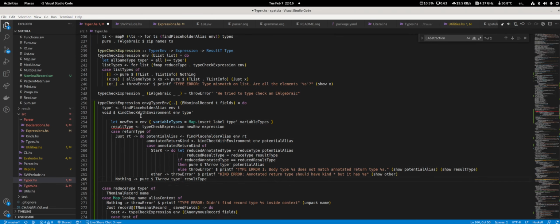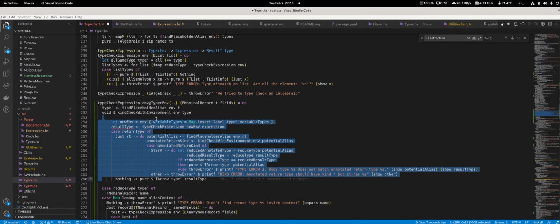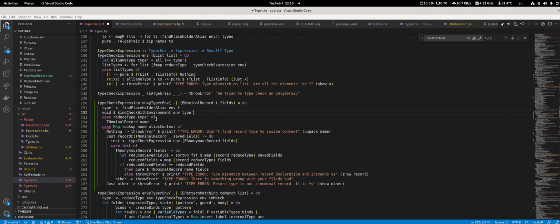So what do we do after kind checking that? Well, I guess reduce. Reduce it, and then you can match and see if it's a record. Okay, so we reduce it and see if it's a record. I have a question. We're going to have the fields in two different places.